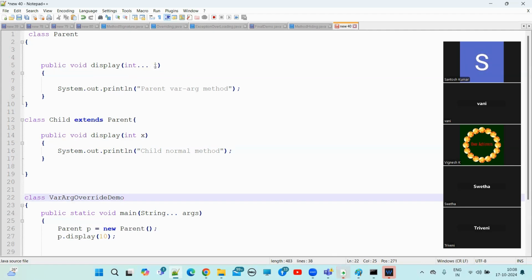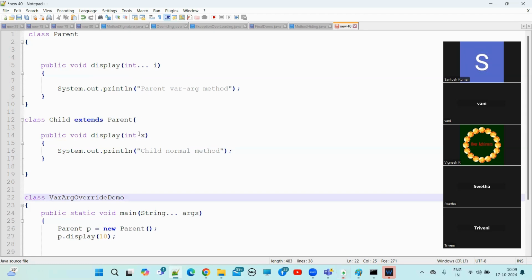But if you see the arguments, this is int... i, a vararg method. Vararg method means it will expect many more arguments. It can hold many values. But here, how many values can it hold? Only one value. Many int types here, only one int type there. So if you see the argument types, definitely there is a difference, right?